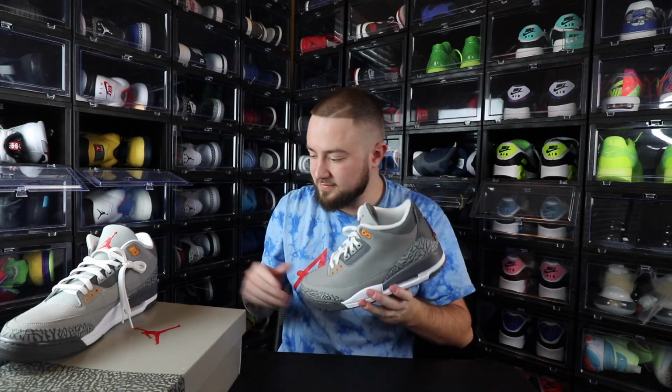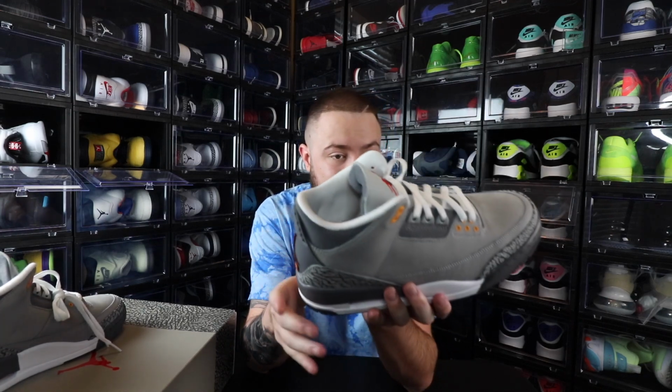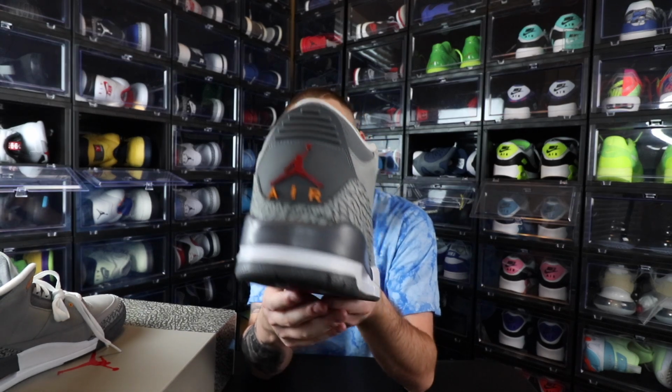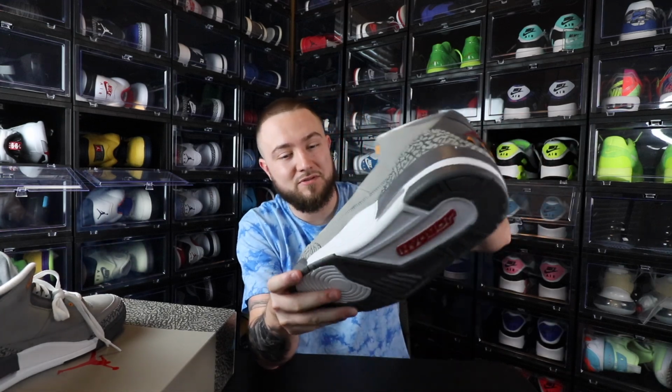Still, definitely really dope what they did. My buddy, who's a manager at one of the City Gears here, showed me his Cool Grays. There's not really that big of a difference from way back then to now with what they did. So to me, honestly, they did this sneaker right. The materials and everything are really, really good. I was really, really happy to see that the materials were actually good, because like I said in the unboxing, I did bring them out first just to kind of legit check them.